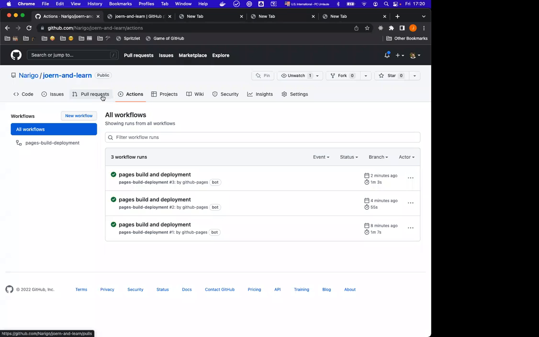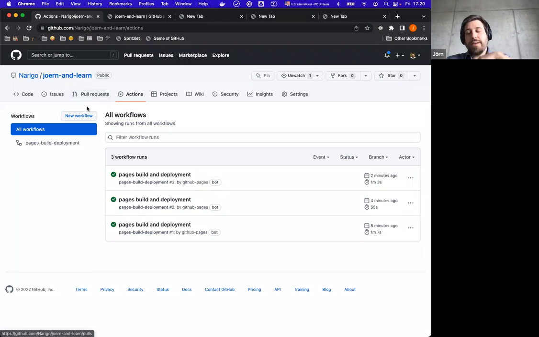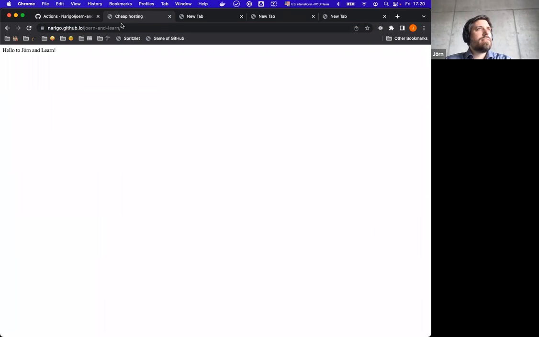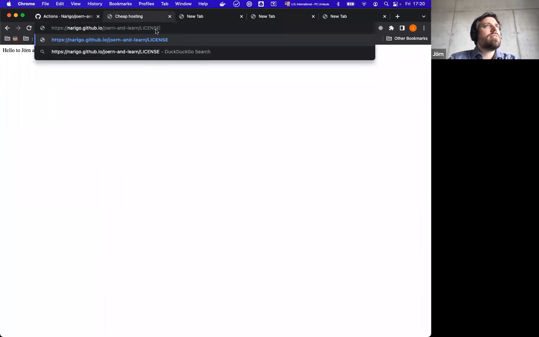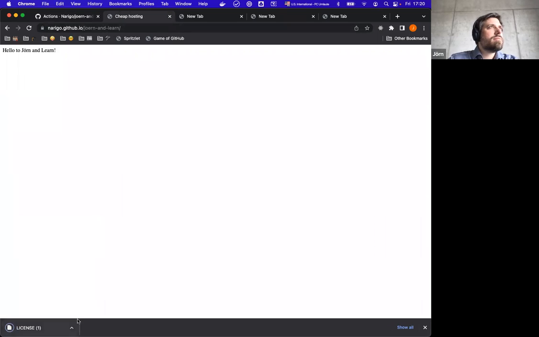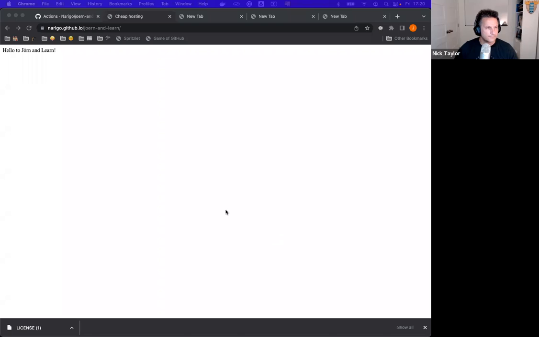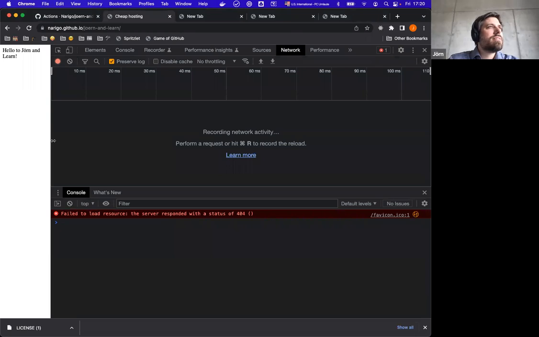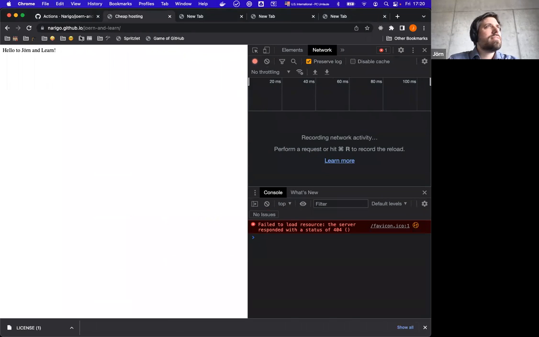So when you have, for example, an underscore something directory, this is not going to be shown over here. So this is going to be empty. Since that thing ran through, we can see again that this is back to our beginning, and we shouldn't be able to get the license anymore. Wait a second. Maybe it's cached. I don't know. That could be the case. But that's this. Let's see.